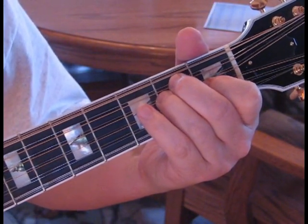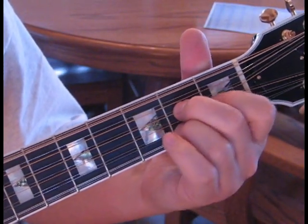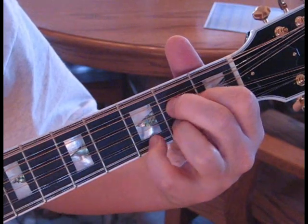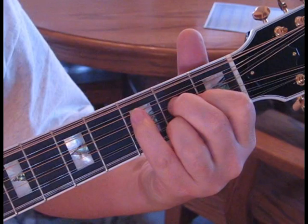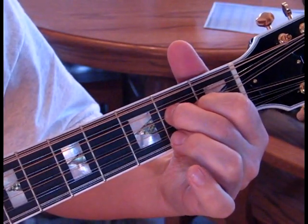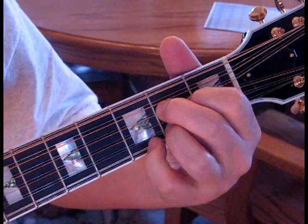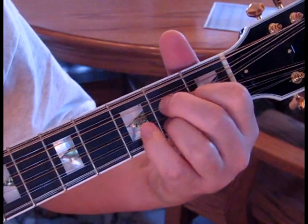Now we're to what I consider the second half of the verse. For this, we're going to do an A again, but rather the third string, we're going to lift up the second string and play it open and then back down and add our pinky onto the third fret of the first string. So it should sound like this. What we do is strum through the A, pick up the second string, hit that open, hit the third string at the second fret, and then come back down, and we'll bring our pinky down at the same time and strike those together. So it should sound like this.